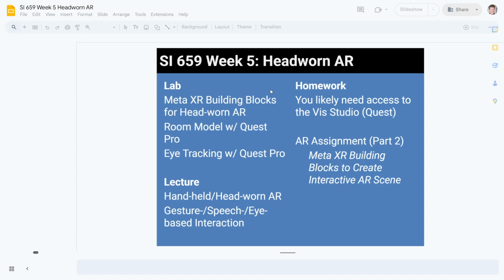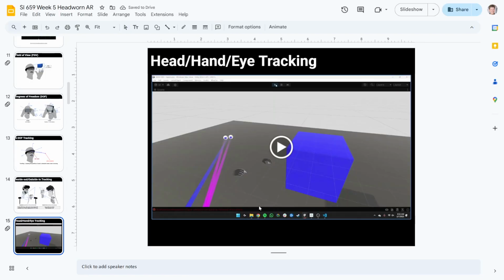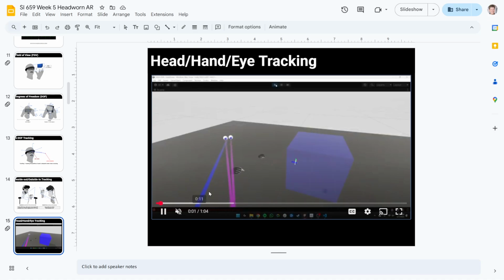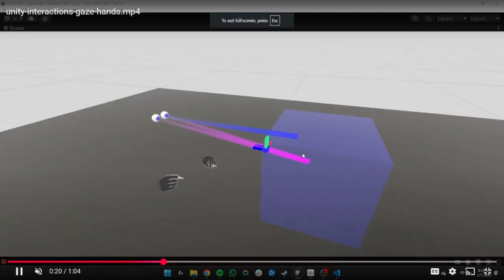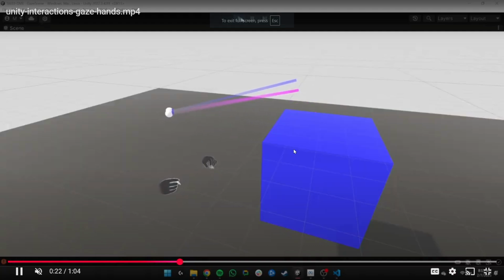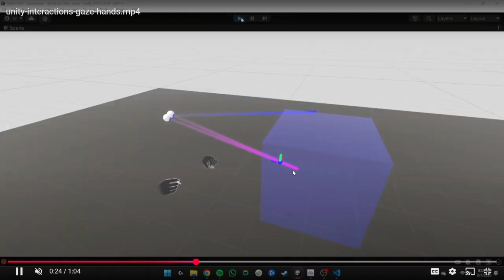The gaze example here is from a little bit ago, but this is something I showed in class, where you basically have gaze rays coming out of your eyes, the left and right eye, and the blue line here is the head gaze. As I turn my head towards this object, you can see how my eye gaze, independently from the head gaze, the blue line, actually intersects with the cube and therefore makes it interactive. This is object selection right now, kind of like a hover effect.